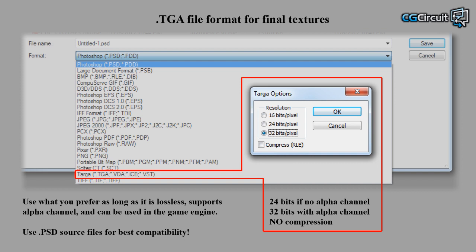I think it's more common in the game industry to use Targa. And also the nice thing about a Targa file is that because it is lossless, it means that if you save it out and you're using it to preview your model and somehow you lose your source file, your PSD file, then at least you have a file that you can fall back on. I mean, you won't have your layers or whatever, but at least it's a nice quality file to work with again.